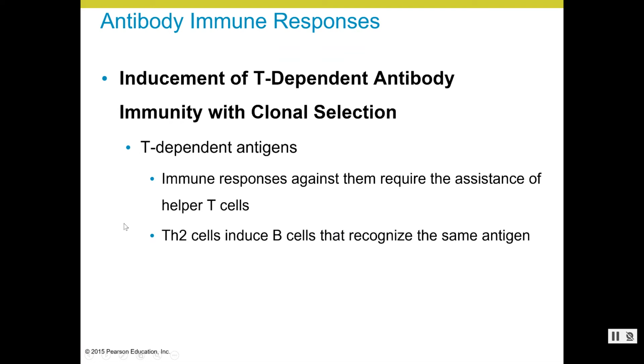Okay, so we have our B cells running around. We need to know, when do we activate B cells? How do the B cells know when to go? So that's what we're going to talk about now. We're going to talk about T cell dependent antibody immunity and clonal selection. And this is basically B cell activation.